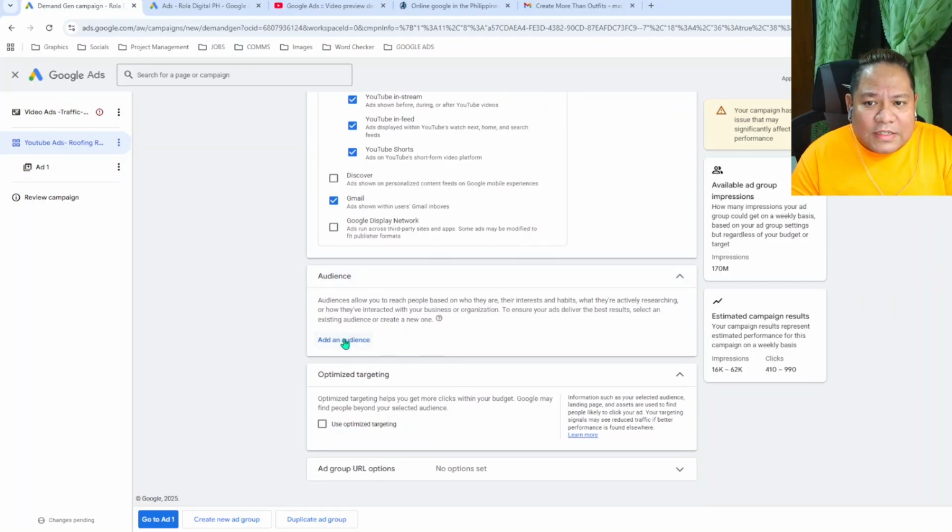On the audience, as I've mentioned earlier, we put in Tampa, Florida as our location. So people would still be able to see your ads even though they're not in Tampa. For example, if you put, let's say, Mr. Beast. Mr. Beast is basically a very successful and very famous YouTuber, right? So let's say you put the video ads on Mr. Beast's video or channel. If you do that, not everyone that's in Tampa will see your ads. People that are watching Mr. Beast from other countries would see your ads as well. So it's very important that you do your audience.